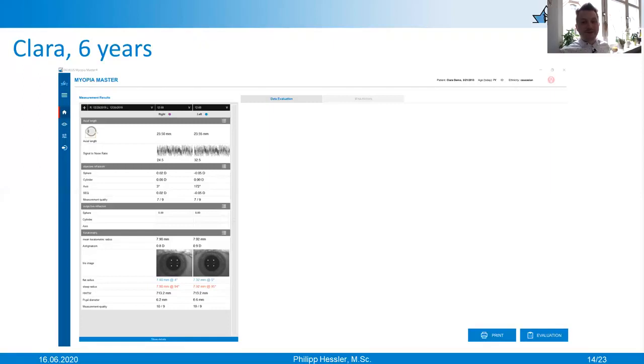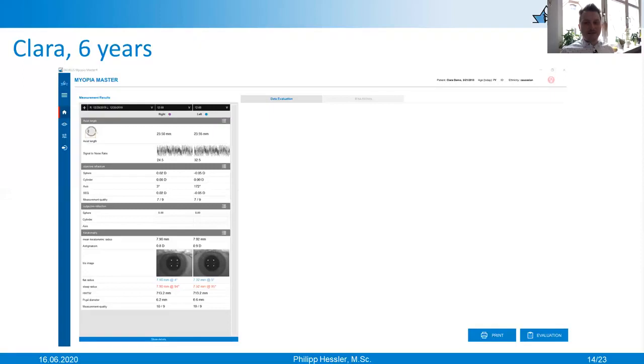And this is a very important way to get myopia control patients, because we actually want to have them with us even before the onset of myopia. And this was successful in the case of Clara. I can only give you the tip: talk to your myopic mothers as well as to the mothers of myopic children, if there are any brothers or sisters.